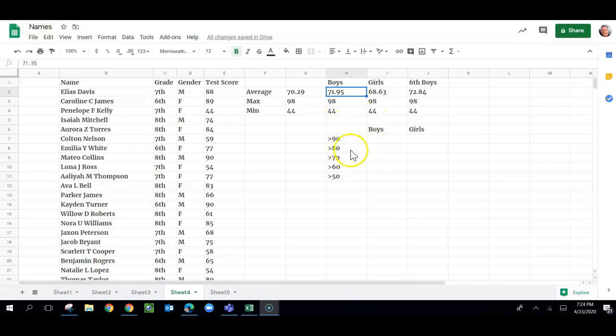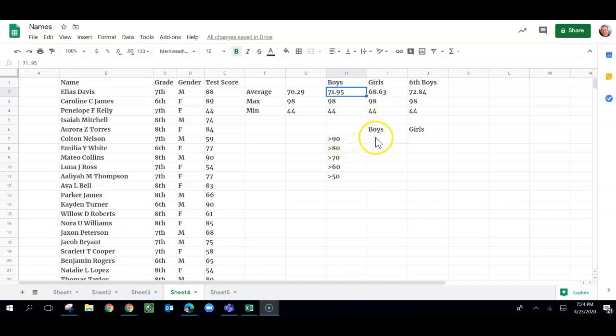Now, when we do something like counting, and the other ones as well, we always want to think about what we are trying to do. What are we trying to accomplish? How many variables do we have? So we want to look at the grades. We're counting the grades and we're counting the number of boys. And so there's two different things.